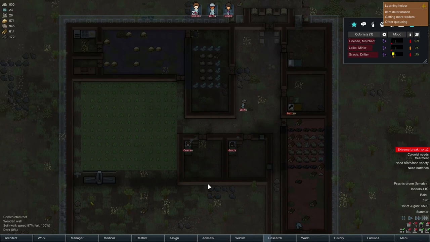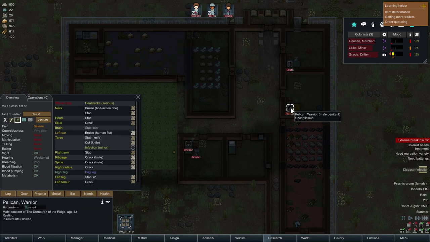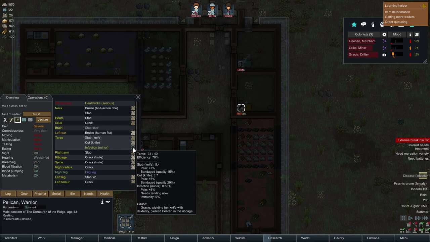Good. So everyone is off to bed. Just once again, double checking no one is deadly ill. Oh, there's an infection. Great. So this guy is now infected. The question is, should we just let him die? Or should we save him?